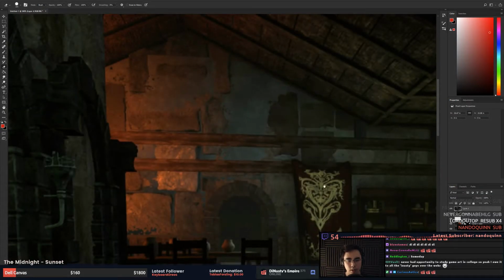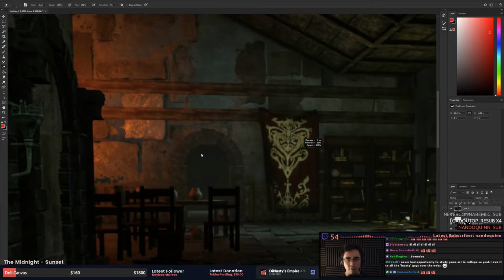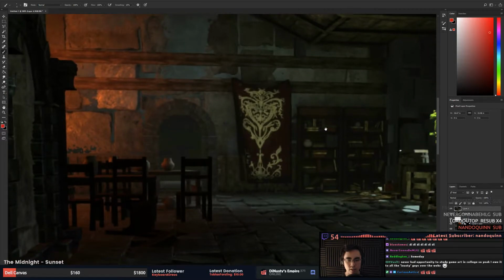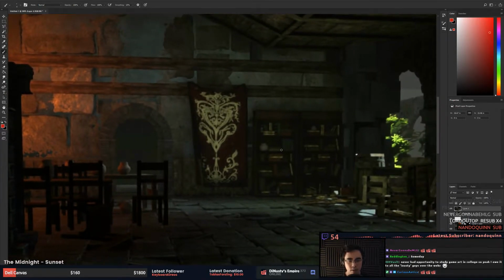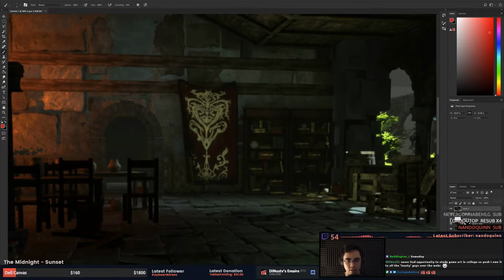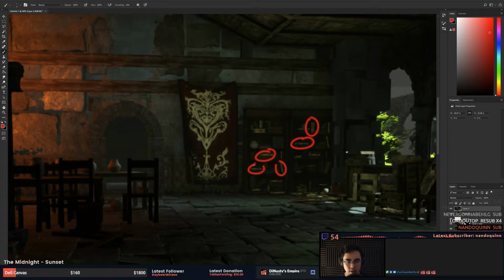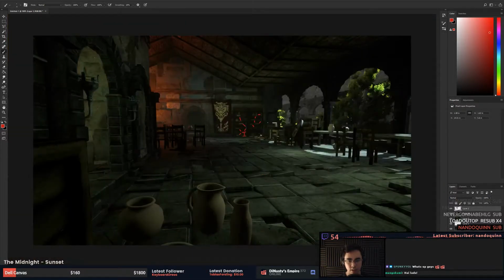Let's see what else we can get out of this. This banner thing here is probably too dark, is my guess. Some other small nitpicky things that pop out to me are things like this little highlight that's happening here. You end up seeing it evenly distributed. I don't know if you know what I mean. Where this one's at and where this one's at is kind of equidistant from all the other ones. So it's a weird mental tangent thing that can happen where you start to build an automatic noise.